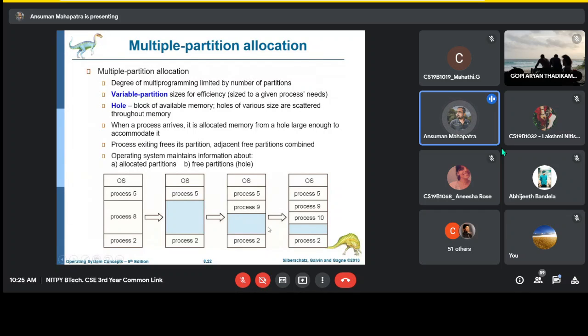So that's why process number 11 cannot be allocated here plus here. Suppose some memory is also present here. Process number 11 requires this memory plus this memory, then it would be allocated. But because it is contiguous allocation, which we are reading about, we cannot put process number 11, because half the part will be here, half will be here. That is not allowed.